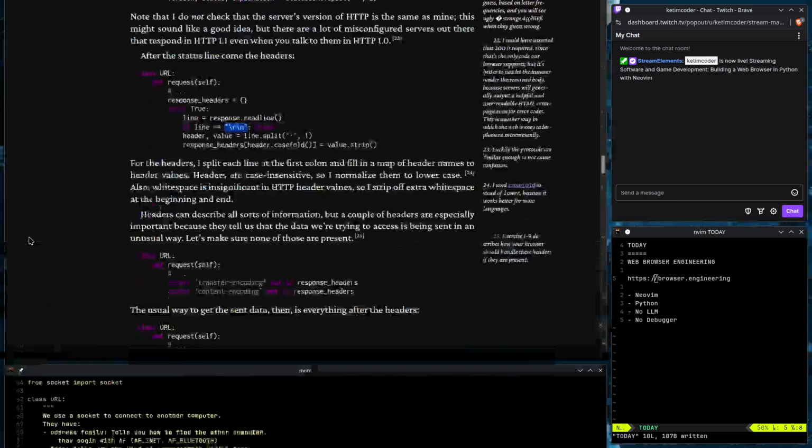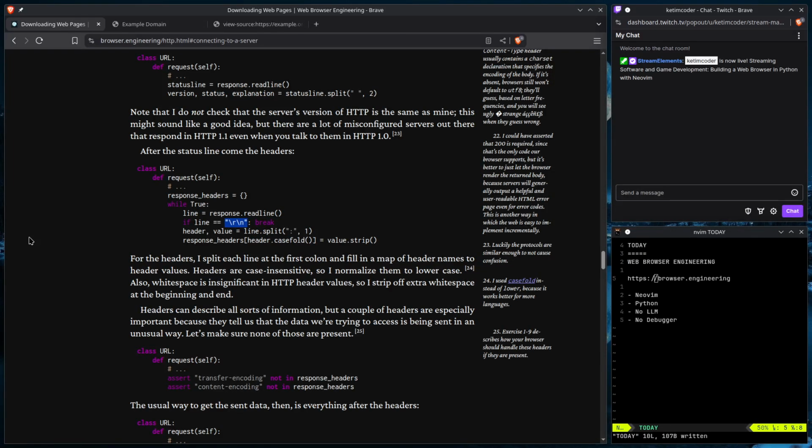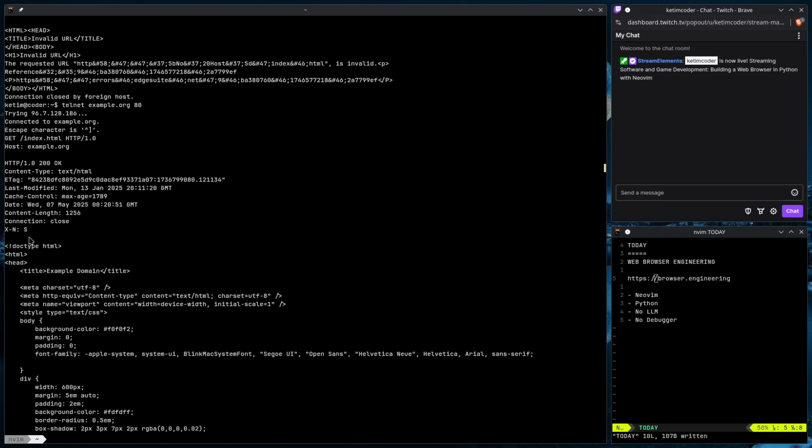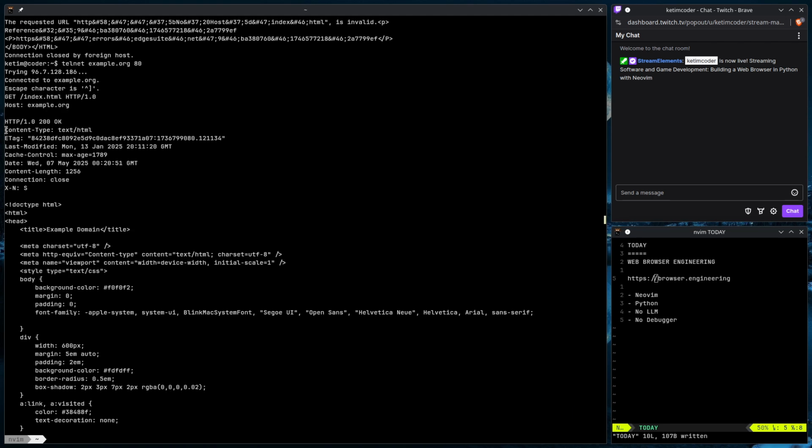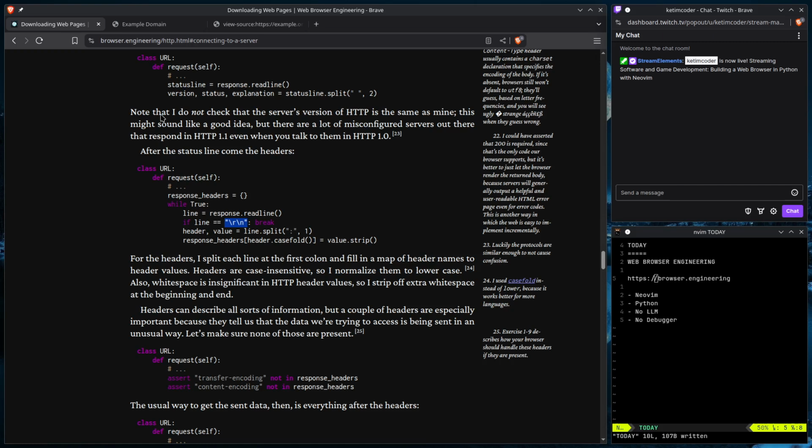Let me save it, and now let me go up and check. Then it splits that line based on colon. Why? Because we always forget if this is a colon or semicolon, to be honest. But anyway, here you have the key and the value, so you're going to split based on this. Let me see why it doesn't drop the spaces.